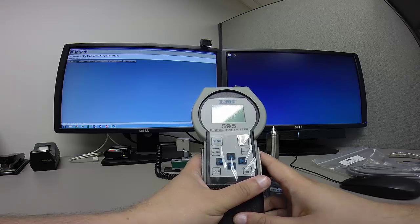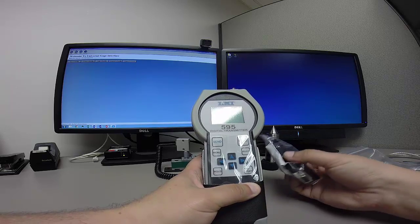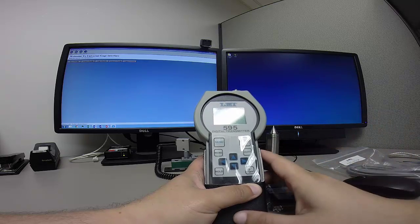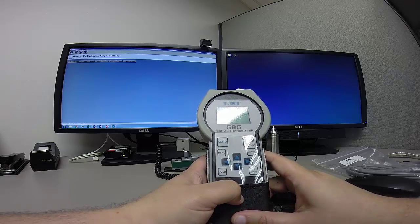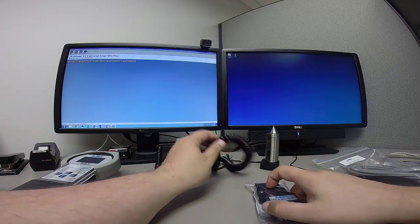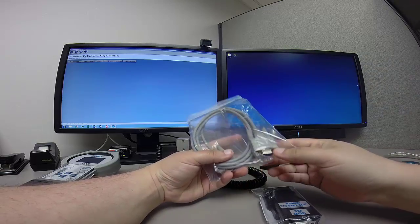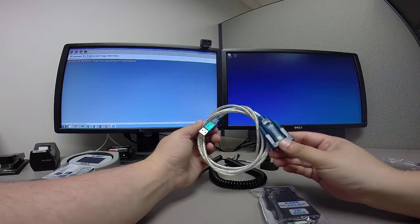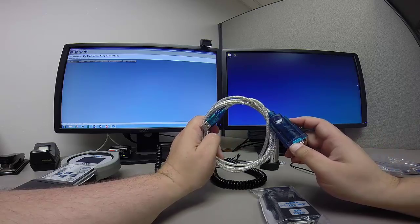In this video, we're going to take a look at how to use the 595 digital transmitter with the LMI 595 wireless antennas to collect data wirelessly with LMI's universal gauge interface software. Now, in order to do this, we're going to need our probes, our cables that connect those probes, and either a serial cable here or a USB to serial adapter like I have here.